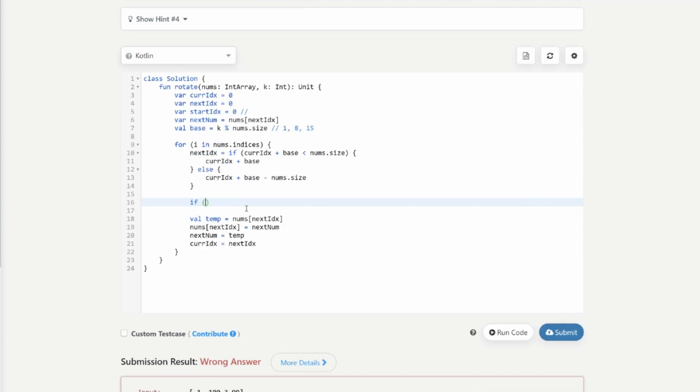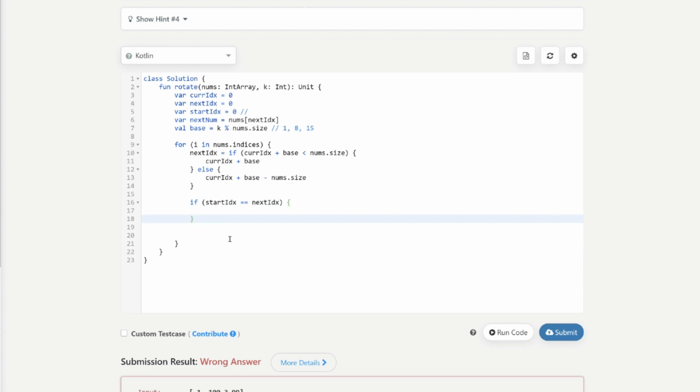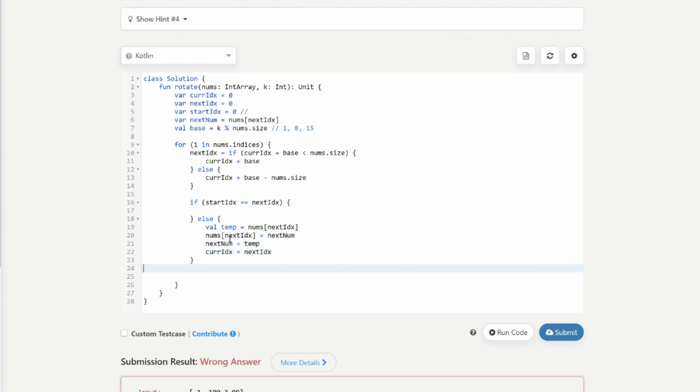Okay, so if start index is equal to next index, this is what example 2 is going to be having fun with. So all the things that I just typed are going to be put in the else statement. Let's beautify it a little bit.